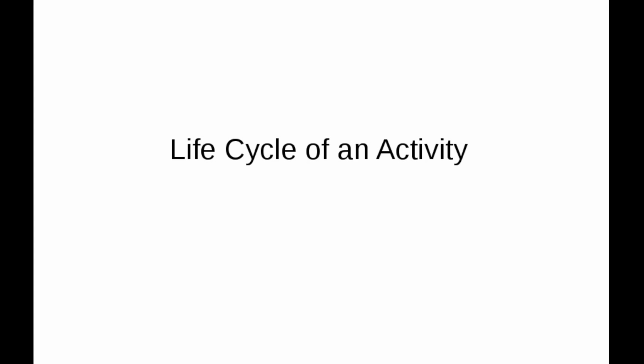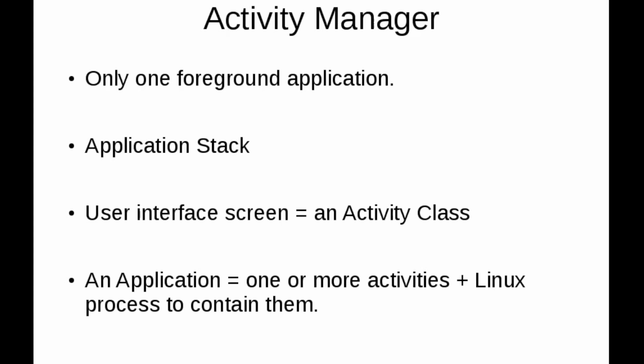Android does not work in this way. So what is the difference here? In Android, there is one foreground application which typically takes over the whole display except the status line. So only one application is running and it covers the whole screen. When the user turns on their phone, the first application they see is the home application. But when the user runs an application, Android starts it and brings it to the foreground.